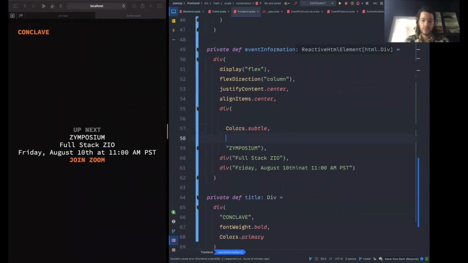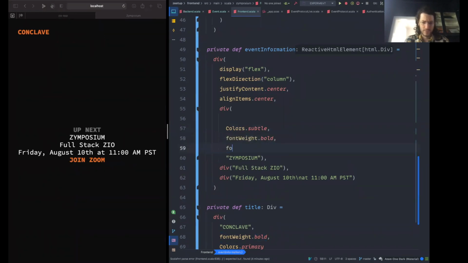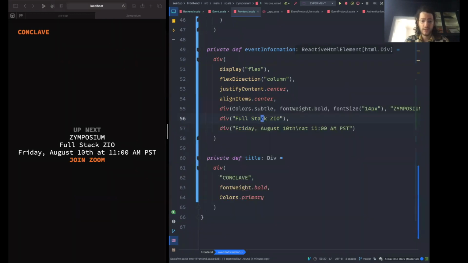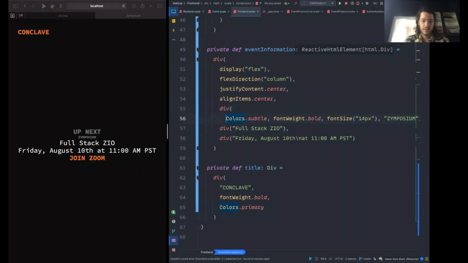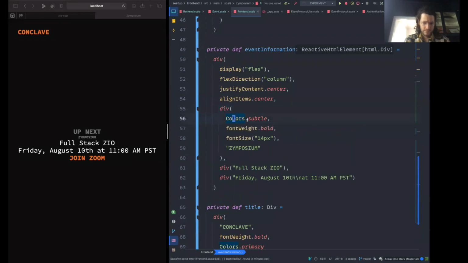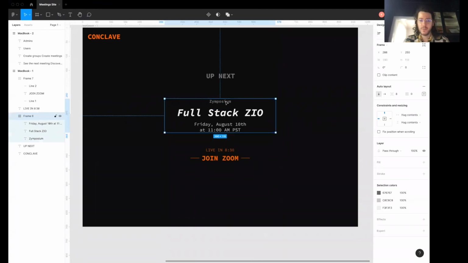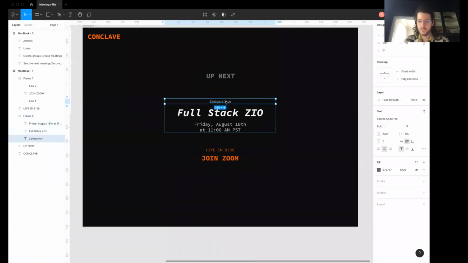And I think it was font weight.bold, but it also had a font size that was way smaller. I think 14 pixels. It's broken out again. Not quite 14, 16, 18, something. I can take a look at this design. It's good to be consistent. 14, okay.